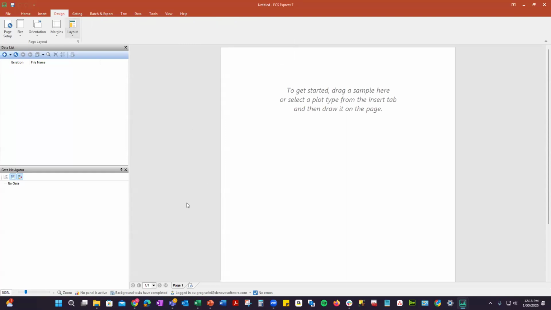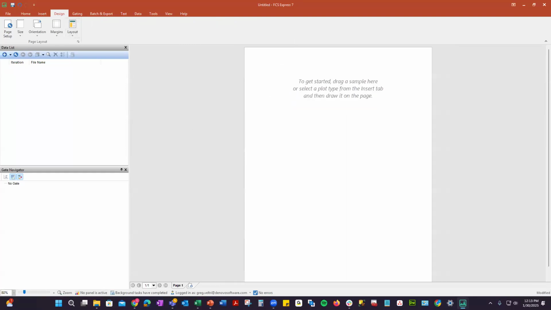Design. So right now you'll see if I zoom out just a little bit that this is in portrait, we could go to landscape if we wanted to make this a landscape, and then margins and layouts and page setup, etc. In the gating, we have ellipse, rectangle, polygon, freeform. This is if we're doing the well gates, so if we have a heat map. And we have marker and quadrants. I'll talk a little bit about the quadrants. Our quadrants from 7.20 to now are now gates. They're not markers.